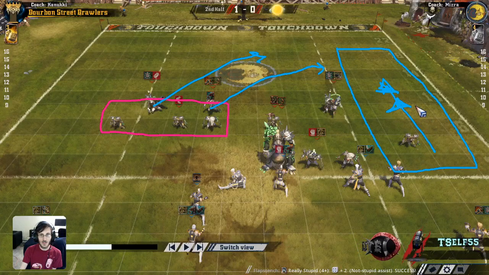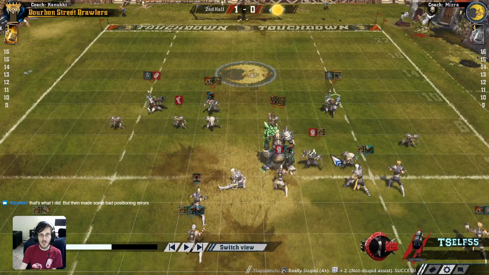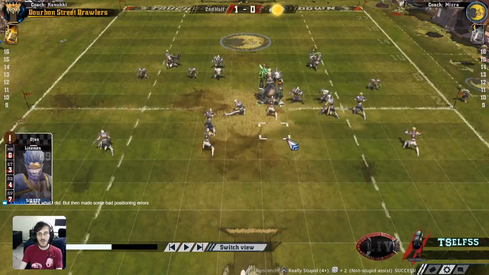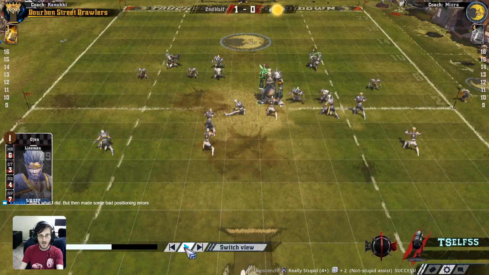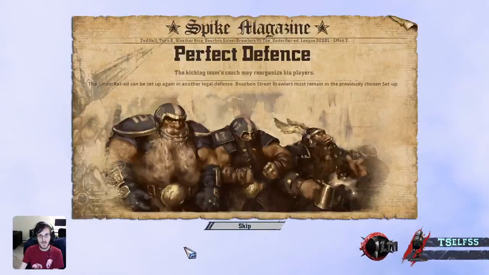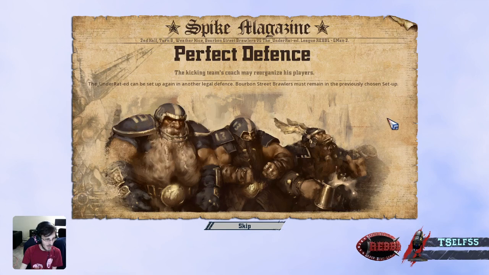Just give it to a catcher, run the ball up here somewhere. Don't worry about any of these guys. And score. That's my first initial thought, is you're just gonna push the king. And then you cry when this happens. Because it's perfect defense.